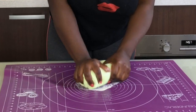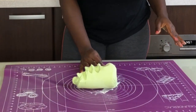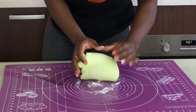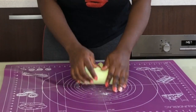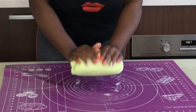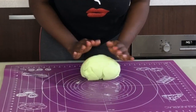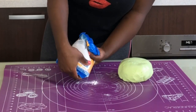Okay, so today I already made my fondant and I'm going to have a fondant recipe tutorial ready for you guys as soon as possible. And I'm already kneading my fondant in some butter. I don't need my fondant in Crisco or in vegetable shortening. I need it in fondant because fondant is really nice and it has some water content, so it makes your fondant more pliable. I'm going to give you guys a tutorial for that very soon. So right now I'm trying to knead it well so I can roll out the fondant and cover my cake.